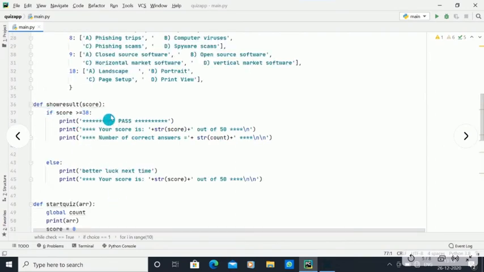And then here, if my score is greater than or equal to 30, remember our rules, then pass will be printed, and your score is something like that. It's just a format, you can apply anything. Print your correct answers are count.